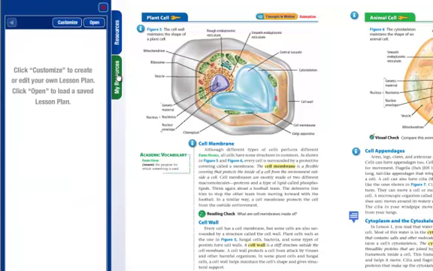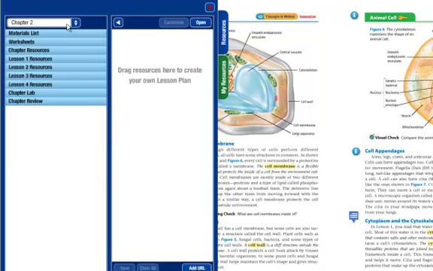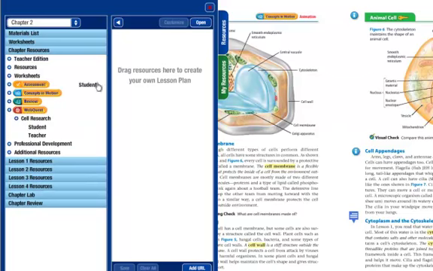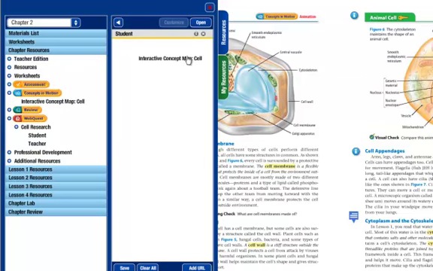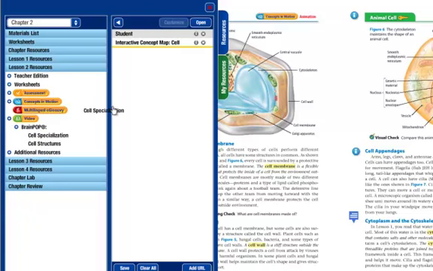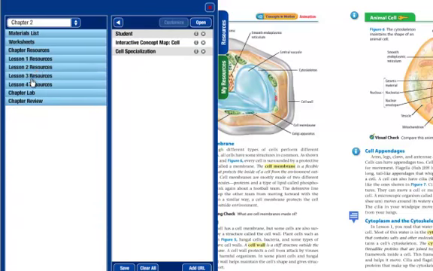So the My Resource tab is kind of like a playlist on an iPod. I actually can go up here and say I want to customize this for myself. I want to go to the chapter resources under WebQuest. On Cell Research, I want to use the student version of this, and I simply drag it over onto the list. Concepts in Motion, I want to use the interactive concept map and pull that in. If I go to Lesson 2, I want to go to the video and I want to open up the Brain Pops and grab that cell specialization video that we saw earlier.